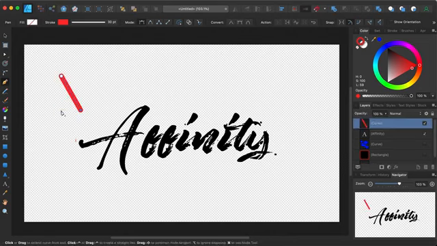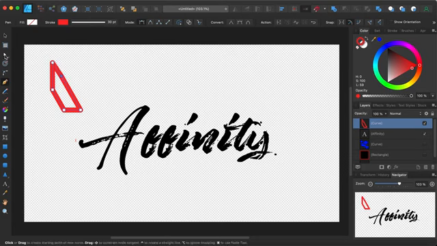In fact, let me hit Command Z. If you hold down Shift, you can see it's drawing a straight line. So I can bring this out and do the same thing here. If I hold down Shift, I haven't let go of Shift yet. It's going to try to draw a straight line again. But I want to make sure that this aligns with the other side. This goes out a little bit more, a little bit more. There we go. So now I'm going to go in here and bring this up. It's probably around here. Boom.